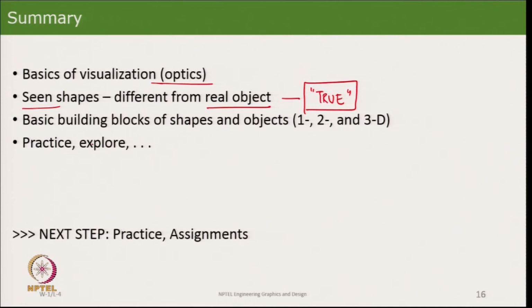And we saw that there are basic building blocks by which we can make one-dimensional, two-dimensional and three-dimensional objects. We saw a lot of media, or the medium by which we can make drawings, and in the assignment and the practice things, we require you to go ahead and make certain drawings and develop that ability to visualize and make a sketch. That ability will come only with practice.